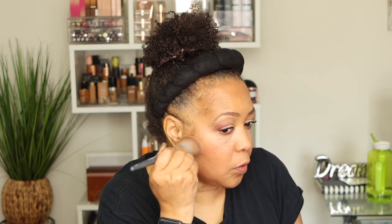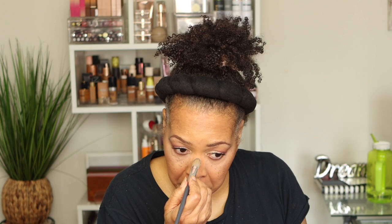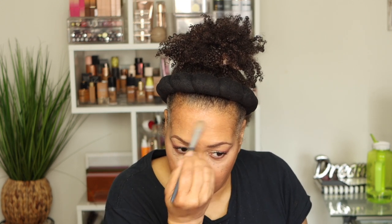I do it on my forehead and blend. That's the thing. You want to blend it so you don't look like you just have some lines going down your face. You want to hide these jewels. What I do, I like to take the end of my concealer brush, and once I apply the bronzer on the sides of my nose, go down it with concealer just to blend that out and make it look natural. I'm not adding any more concealer, just using what I have on my brush.